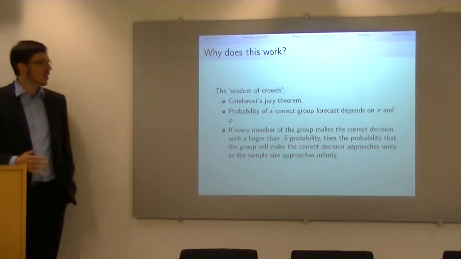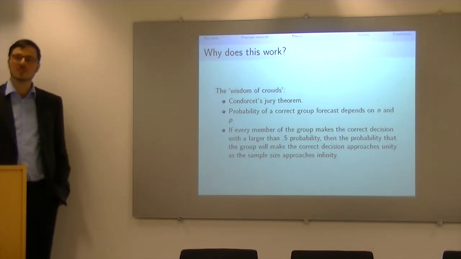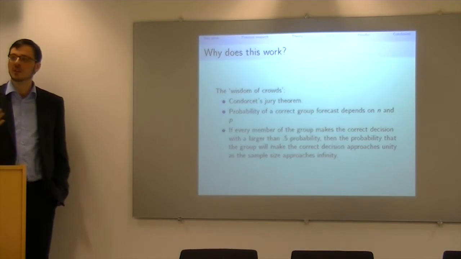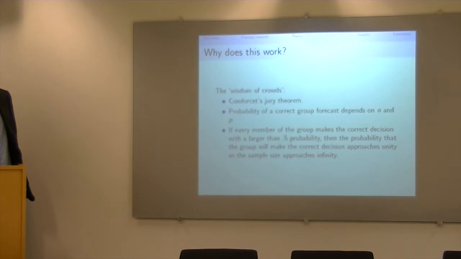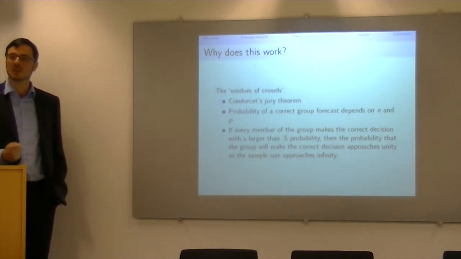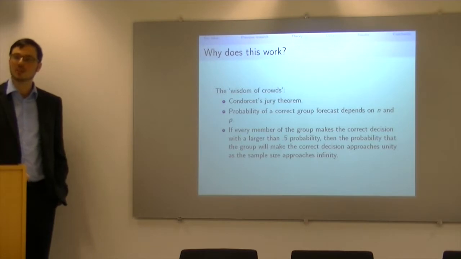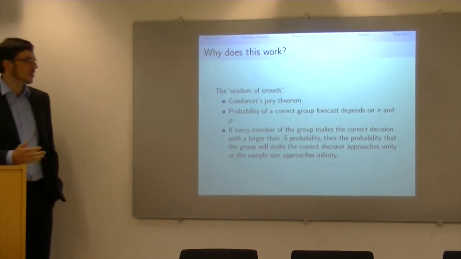So the main driving force behind this is Condorcet's jury theorem, which deals with a situation where a group of people faces a binary choice task. And it has basically two statistical arguments. One is that you can vary the number of people who are in the group, which is n, and you can forecast the average probability that a person will make a correct forecast or a correct decision in a jury setting. Now, this is based on the law of large numbers.